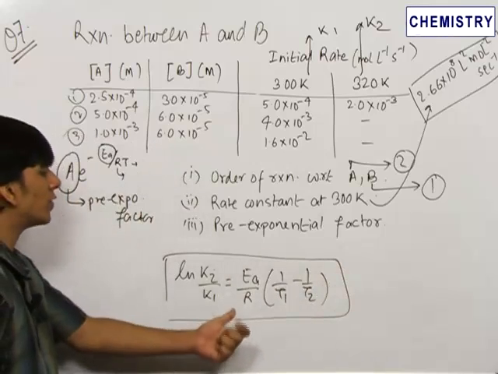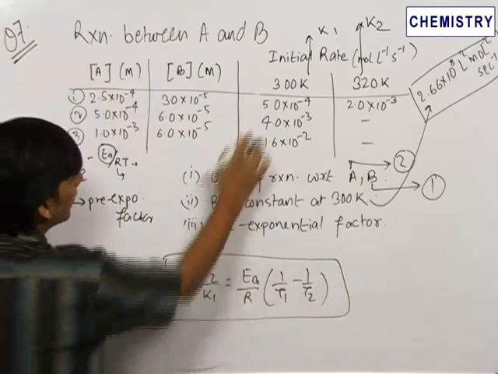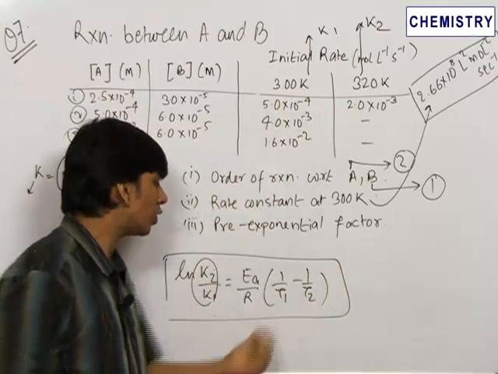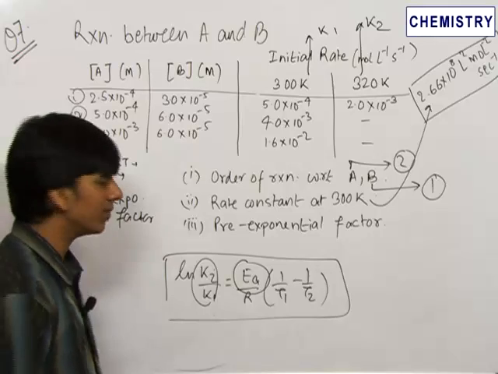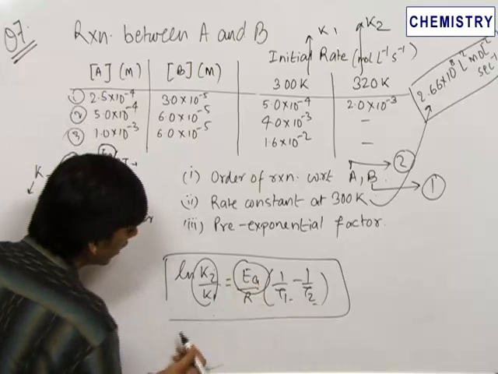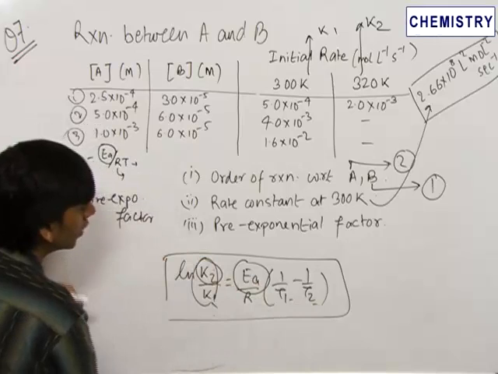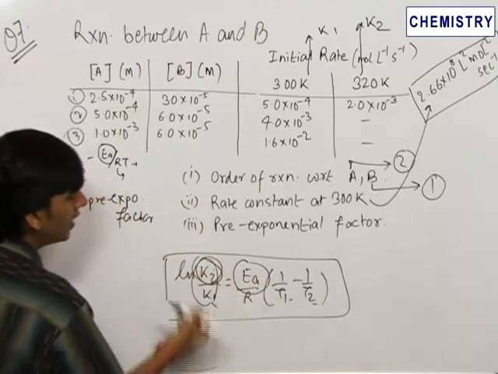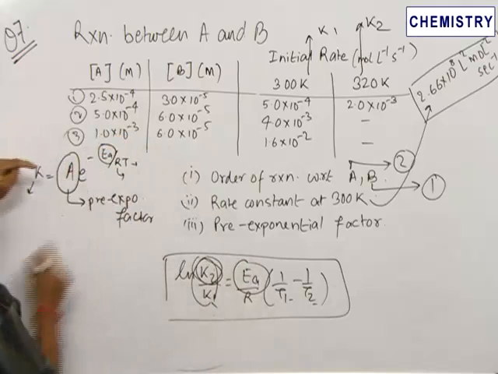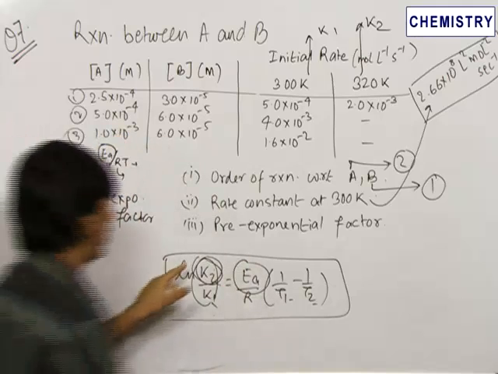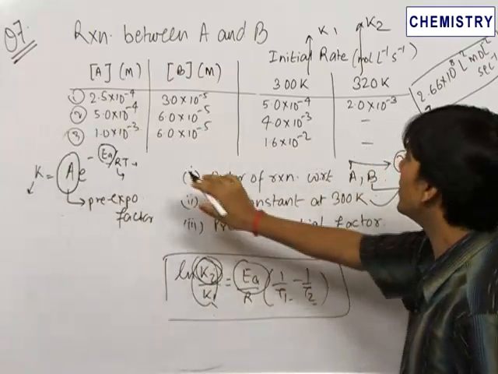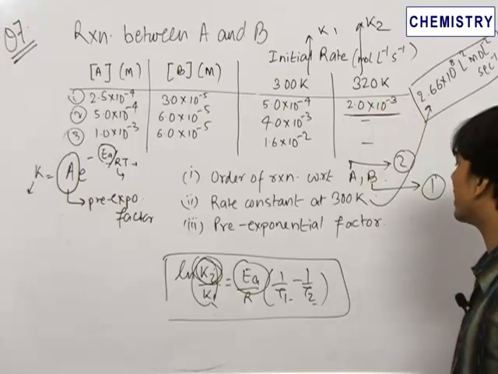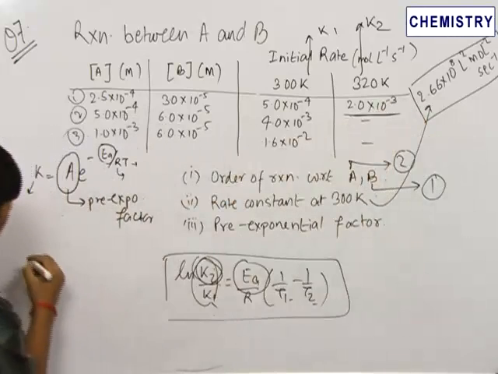You should also think of this formula because we have two temperatures and two values of K1 and K2. So that is a hint that you should use this formula to find out the value of activation energy. Now for this formula, we know T1, T2, we know K1, but we do not know K2. So our aim now is to find out K2 first, so that we can find out EA and then find out A with the help of EA. Now to find out K2, we have already been given data. This data, first data at 320 Kelvin. Let us use this data.